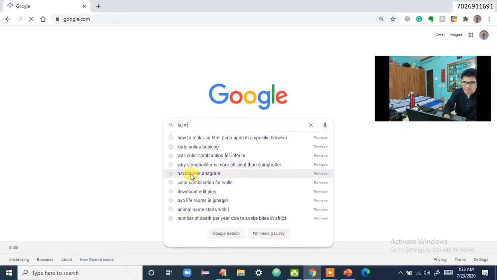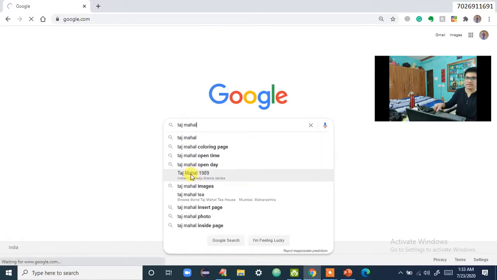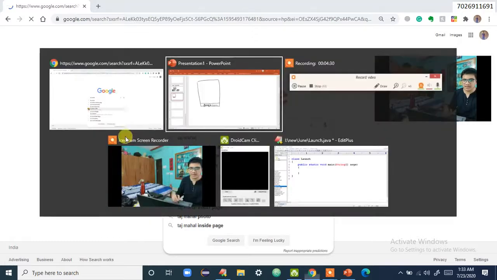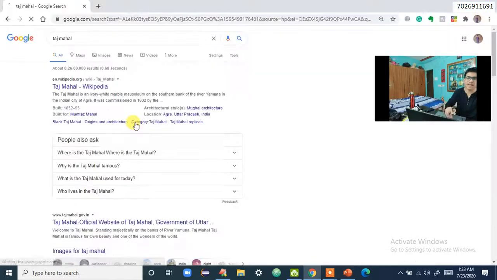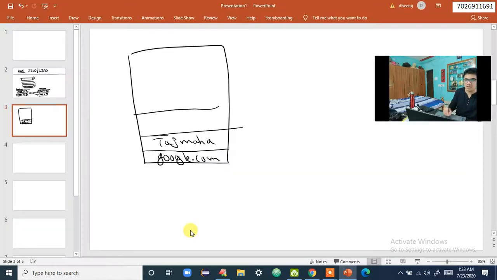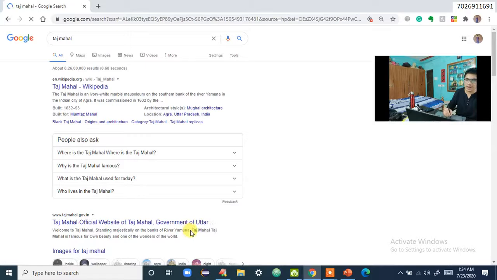Here I'll enter Taj Mahal. I have entered Taj Mahal, and when I entered Taj Mahal, immediately one search, Taj Mahal, has come and been placed on the stack. Okay, Taj Mahal. I'll click the Wikipedia link, right? So what will come here? Right now, the Wikipedia page is opened. Wikipedia of whom? Of Taj Mahal. This is what is placed on the stack. Now why it is happening, I'll tell you.